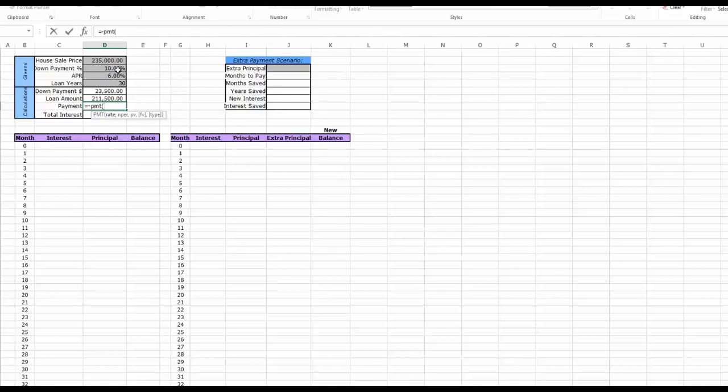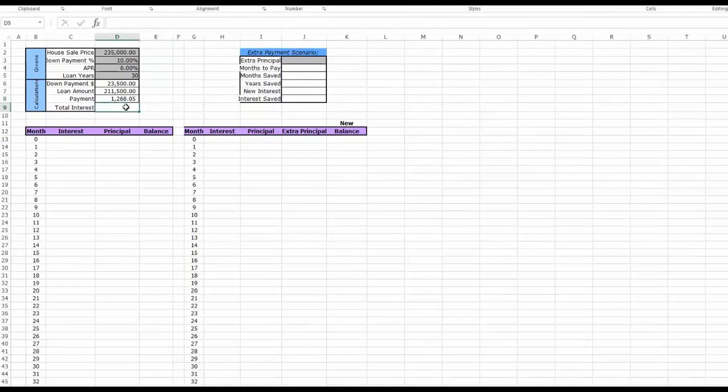All right, so we want the rate. The rate for our sample problem here would be 6% divided by 12, because there are 12 months in a year, so we get 1/12 of that percent each month. The number of pay periods, again, would be the loan years times 12, because we're making a payment each month. And then the present value would be the loan amount itself. Then I'm going to hit enter there. And so to get this house, I would have to come up with $1,268.05 in order to afford this house.